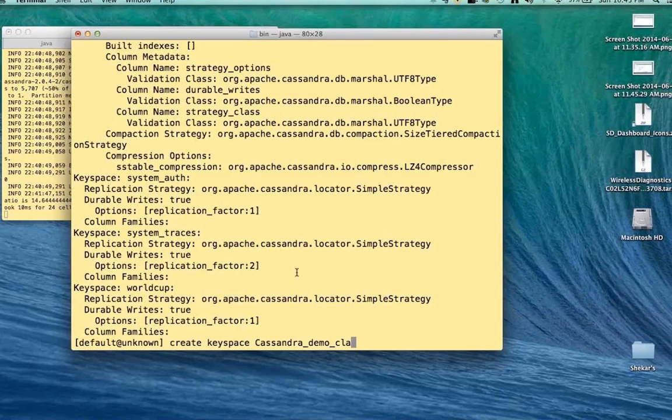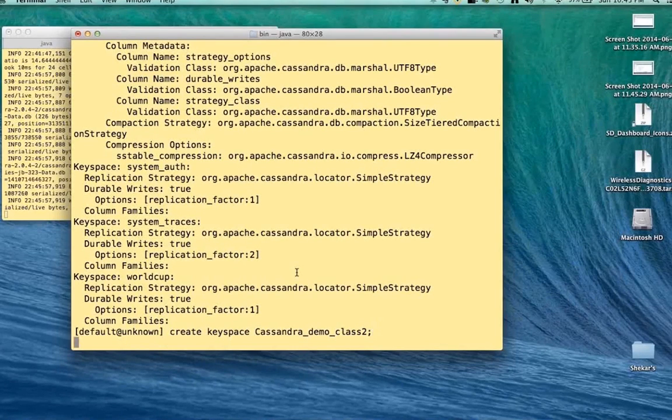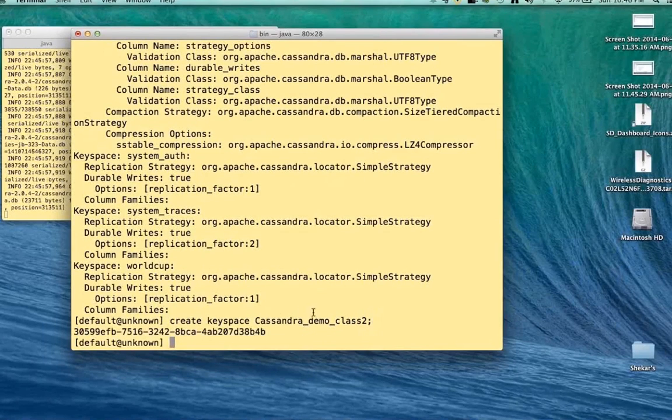I'm not giving any replication factor, nothing. I'm just creating a plain keyspace without any attributes. It created a hash. This hash is basically an identity for this particular keyspace, which will be used for replication, etc. Let's not worry about what this hash is. So let's go and see what the keyspaces are now. I'll go and run show keyspaces.